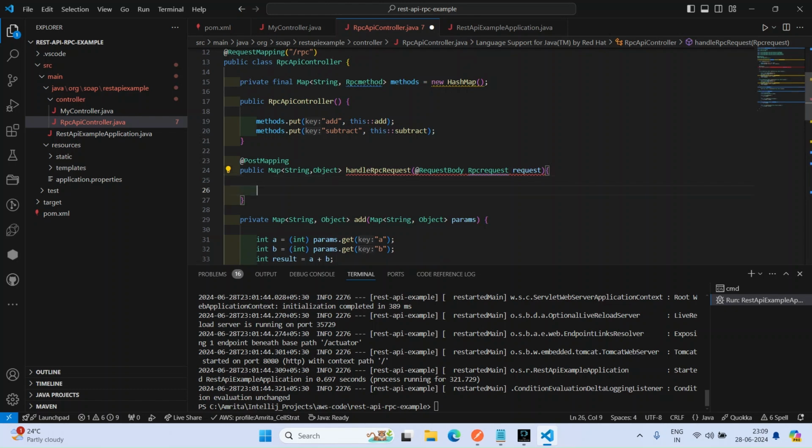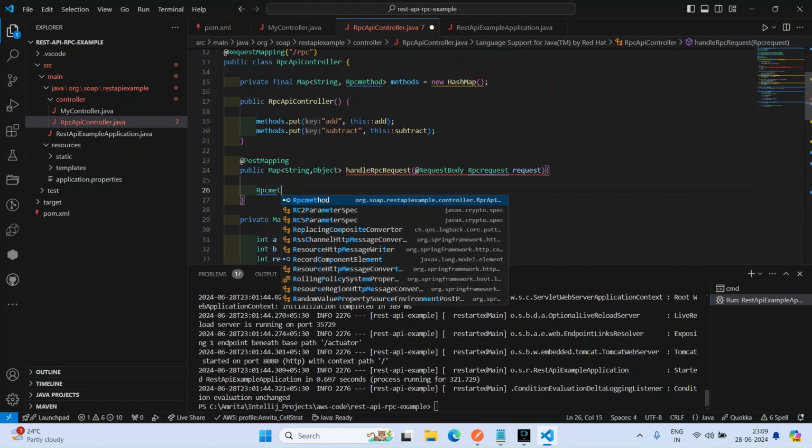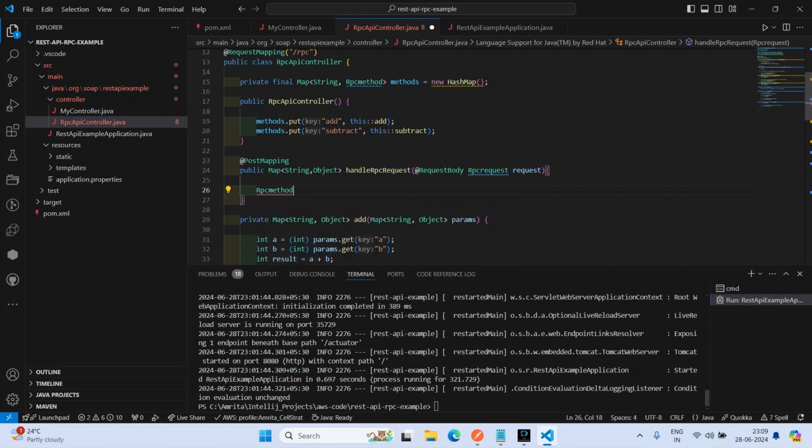Now here I'll mention RPC method. I need to call whichever method has been called. So RPCMethod is equal to methods.get(request.getMethod()).